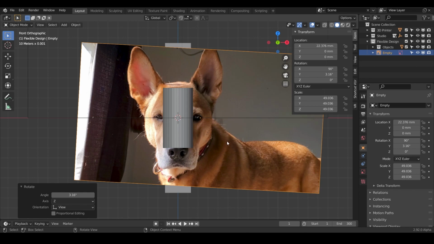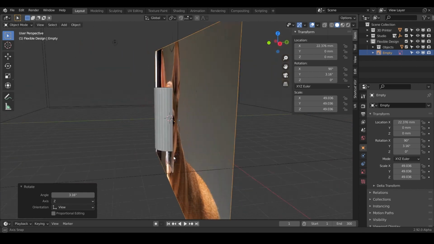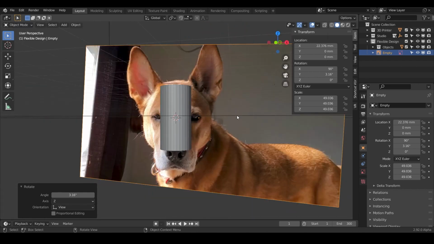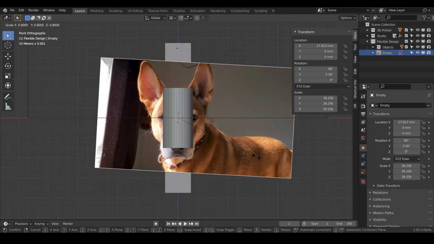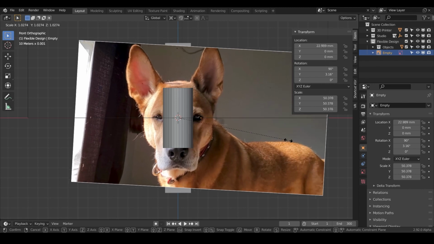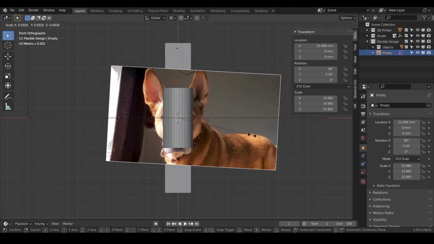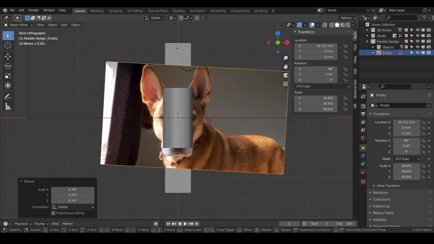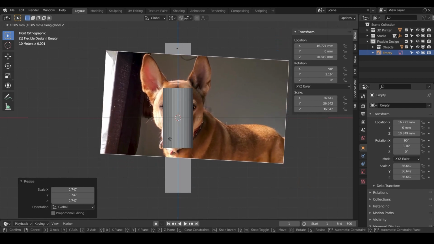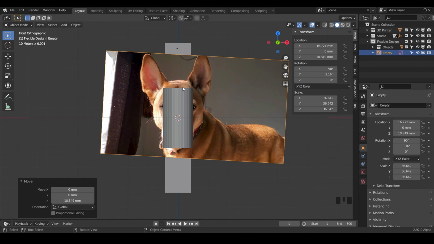So there is our front part. We may even make it a little smaller. And so I don't want it to scale from the little origin point here. So we can flip that to 3D cursor. And then if we scale, it will scale where that is. So I may do something where the head and the neck kind of meet. So that's pretty good. Kind of near the top of the head and kind of near the base of the neck. Just somewhere in that ballpark will work.